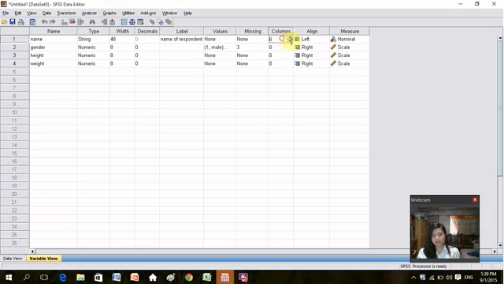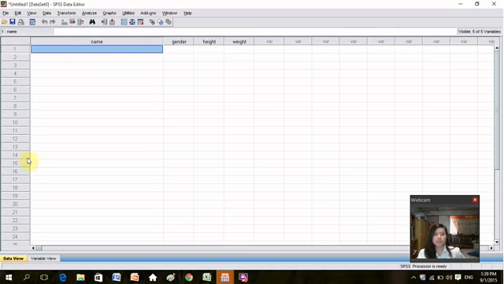But then if we are going to put the full name of our respondent, then it will require a larger space for the column. So we'll just increase the number here. Okay, there. And then we'll see what happens. As you can see, the space for this column has increased or has gotten longer.